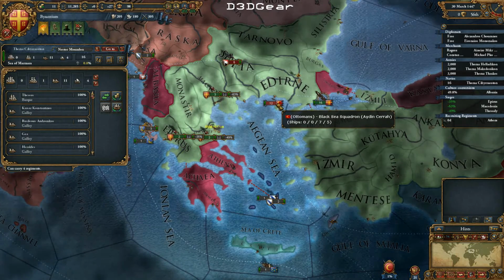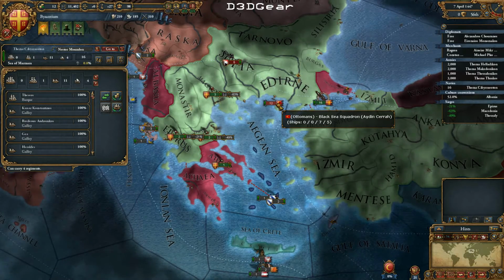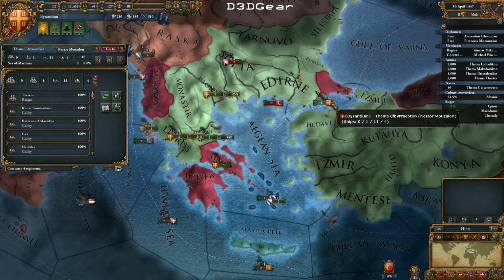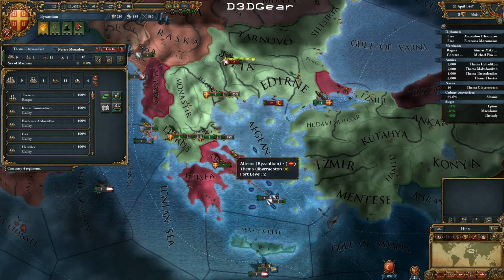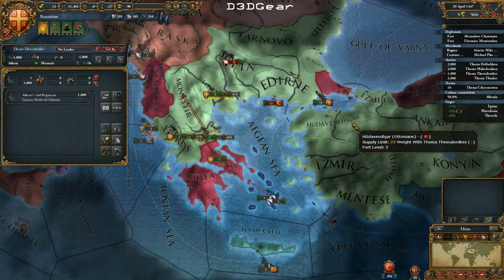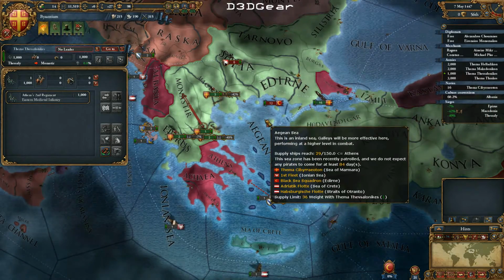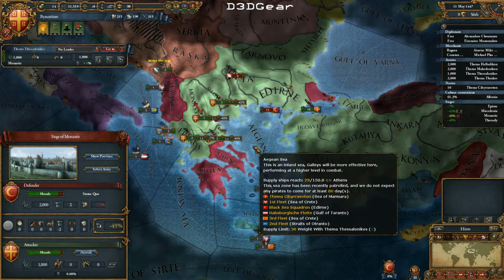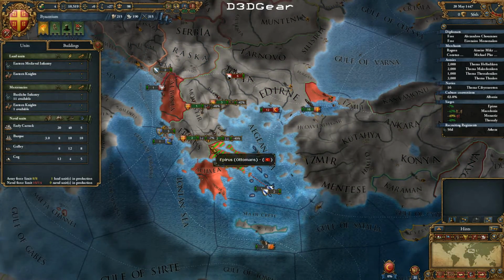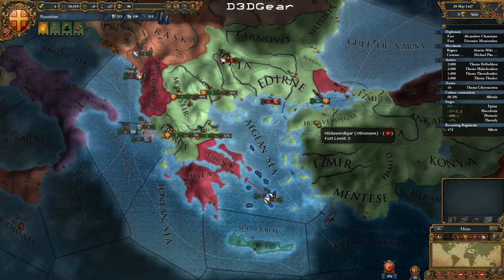You might be tempted to try and take on the Ottoman fleet, and you can win, you can beat them, but don't fall into that trap because you really do need them here blocking the strait. Because if they get troops over, they're easily going to wipe out our armies. So no matter how often you're tempted, don't leave the strait.